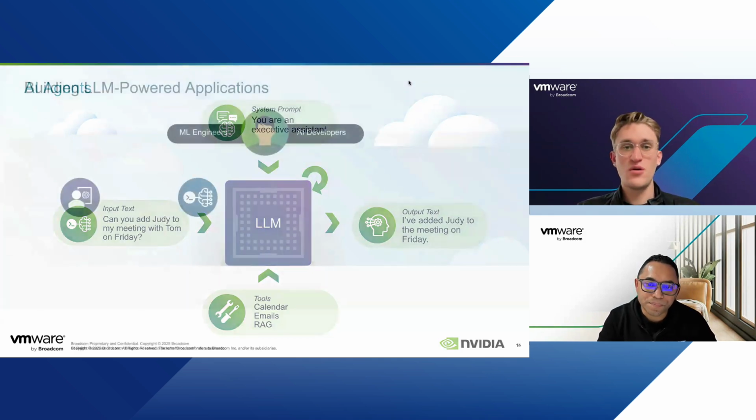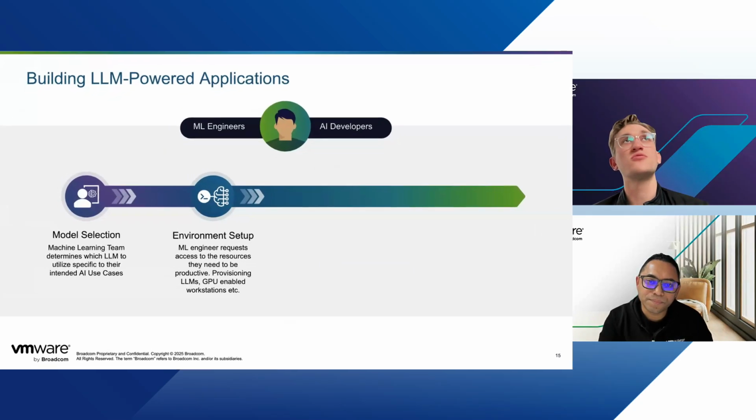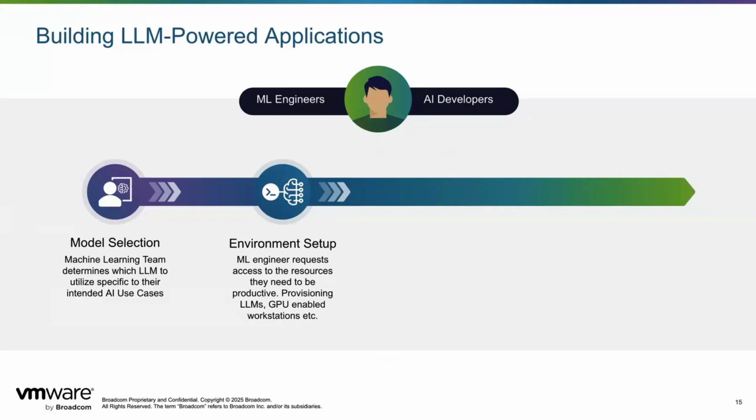Yeah, this is nice. Okay, so now we've done a little bit of an introduction on the different application patterns. I wanted to talk about what it takes to build these things and what we need to think about in that category, right? So the first thing is we need to start thinking about selecting what model we want to use. There's a whole bunch of different open source models. We need to determine which one is going to work for our use case. Are we familiar with it? How does it perform? And will it run on the size of GPU cards that we have?